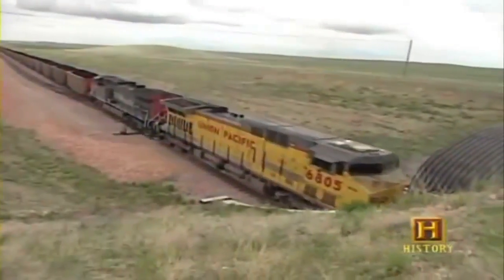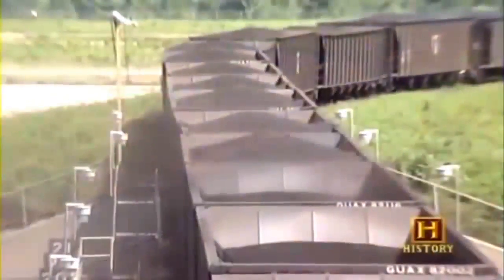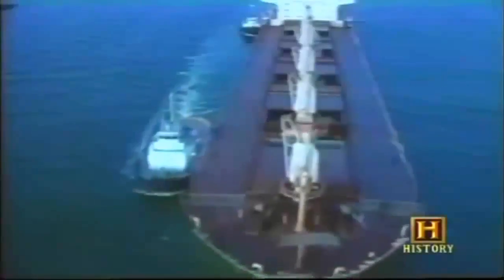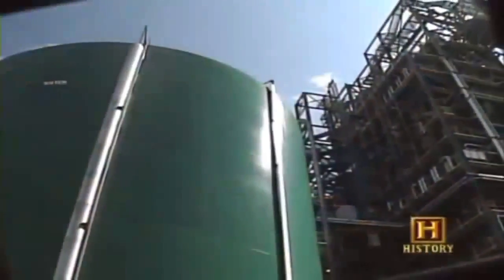Sixty percent of all coal produced is transported to its destination by railroads. A large portion is transported in unit trains — 100 or more cars that can be loaded and unloaded automatically. Coal is flood-loaded into trains at the rate of about 7,000 tons per hour, so a unit train carrying about 14,000 tons can be loaded in about two hours. 14,000 tons of coal is enough to power a city of 1.3 million for one day. Another method is by barges; smaller amounts are moved by truck or conveyor directly from a mine to a power plant. Future technologies will likely bring changes no one can fully anticipate — perhaps 400-ton trucks and explosive overburden removal were once unimaginable.